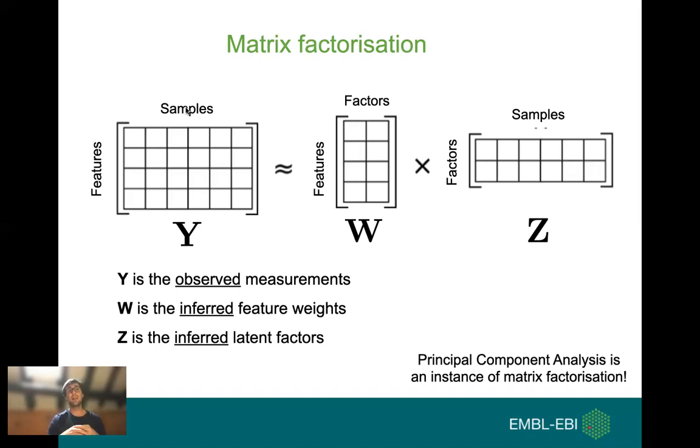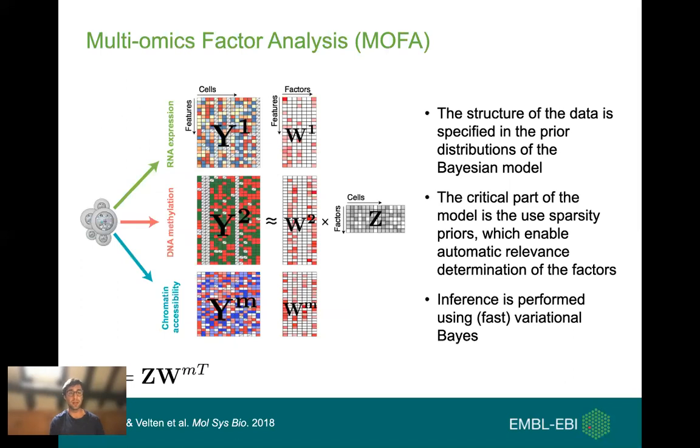Another challenge is that it's very hard to interpret where the principal components are coming from. So let's say you have PC1 derived from this concatenated matrix. Is this derived from the gene expression data? Is this capturing covariation between different data modalities? It's not really trivial how to answer that in the context of PCA. And then another challenge is that PCA, or at least the conventional implementations of PCA, do not handle missing information. So to address all these issues is why we developed this statistical framework, which is called multi-omics factor analysis.